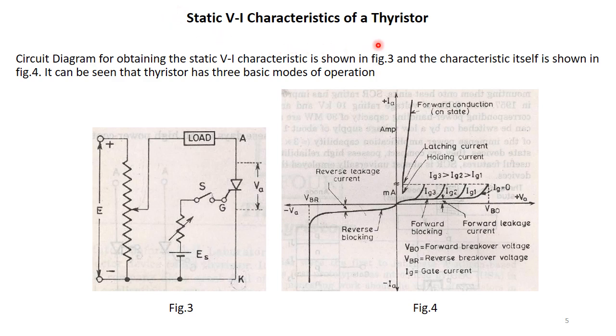Now moving on to our next topic, which is to study the static VI characteristic of thyristor. I would simply put it, it is actually a graph between the voltage applied across the device and the current flowing through the device. This curve provides us valuable information about the operating region of the component. By studying the static VI characteristics, we can understand where and how to use a component in an electrical circuit. It depicts the behavior of the device for various values of the applied voltage.